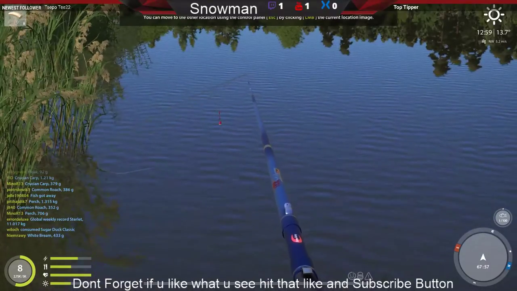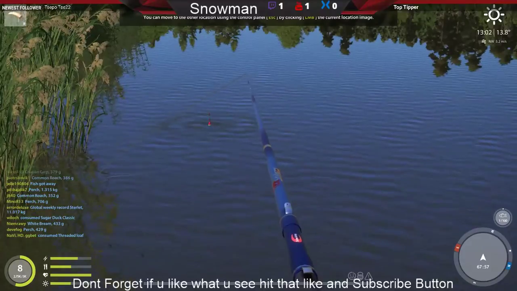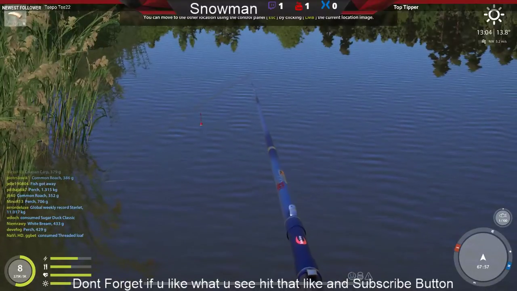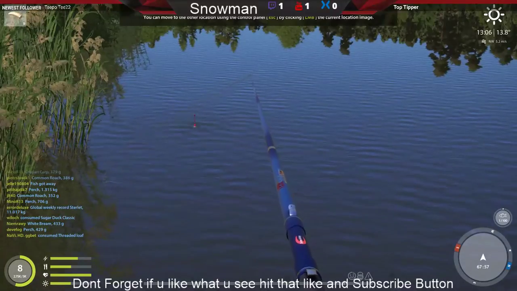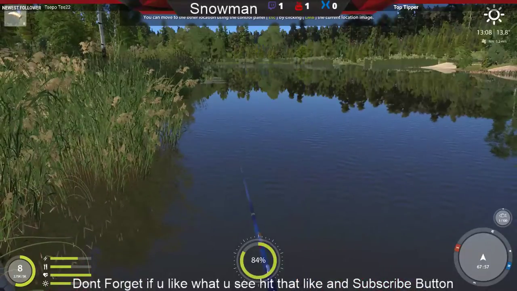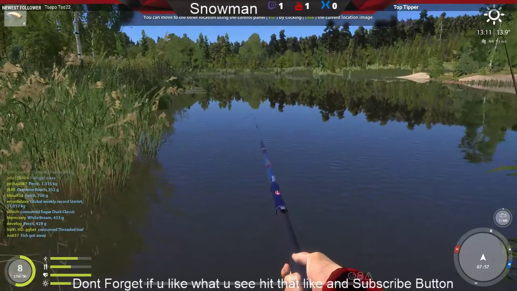Oh! Pull the fish closer into you. Press R and B. Right button. Got fish! He's there. I didn't even know I caught one. Oh, there he is. Thank God! I think I pulled it in too soon then.